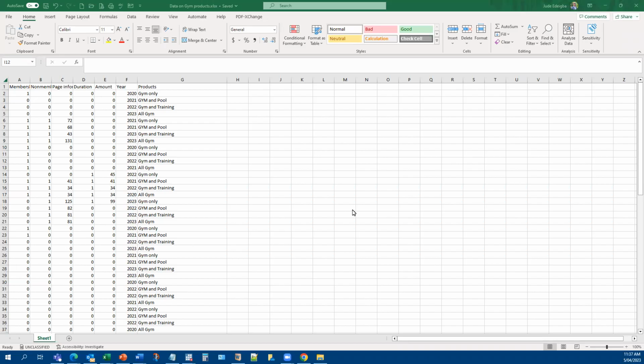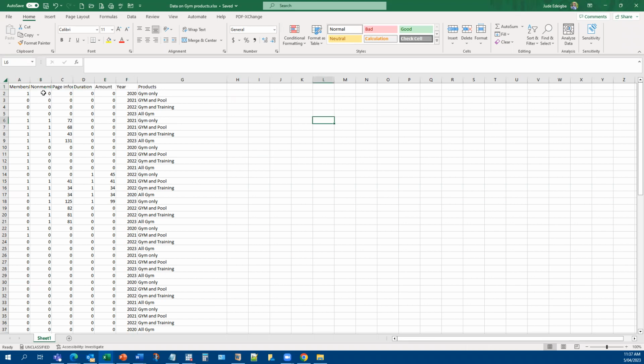Hi, this video is to show you how to remove some of the totals from your pivot chart and also from your pivot table. So this video is also going to show you some skills with pivot table. To get started, the first thing I have to do is select the data that I want to include in my pivot table and pivot chart.